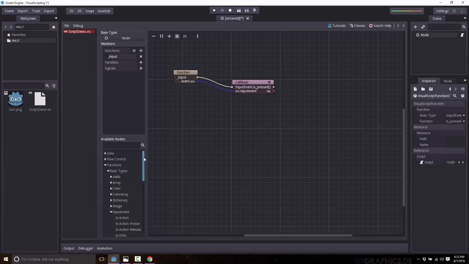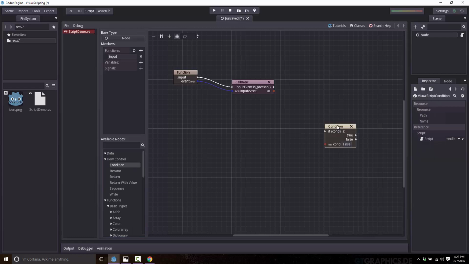Now we can go one step farther now. So go flow control, condition. So we'll drop a condition node on here, and you'll see there's color coding again here. So blue to blue. So we've got this bool come in as an input source, like so. Our flow control, so basically this is how the things are gonna go, is this white line here. And then this goes, if this, so we basically got an if condition on input event. So was there an input event, yes or no?